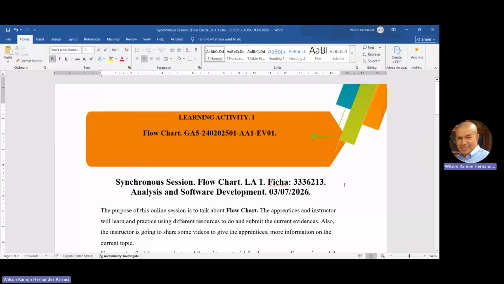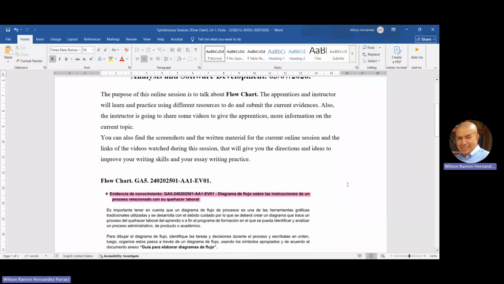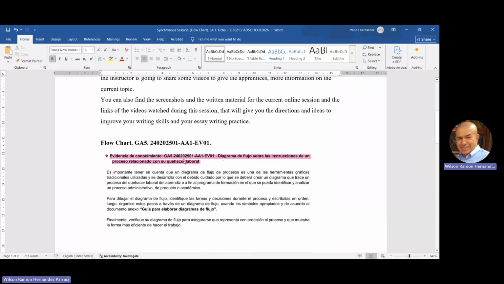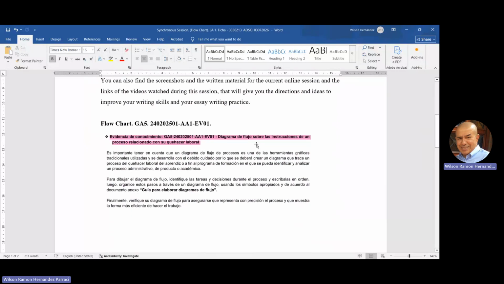So let me share it with you a little bit. That is what we already read on our learning guide. What they say in Spanish: es importante tener en cuenta el diagrama de flujo de procesos.